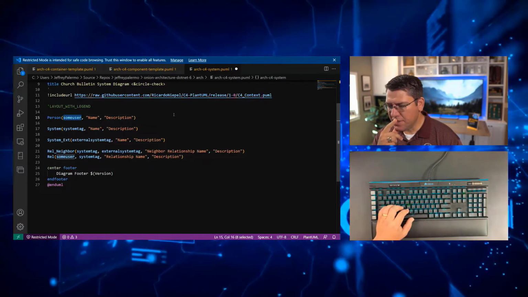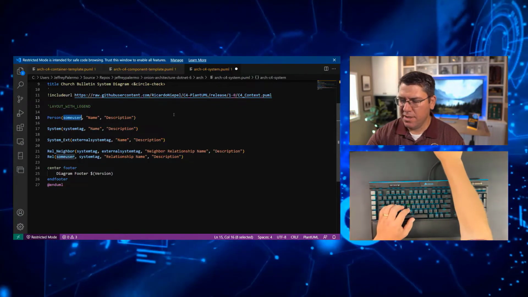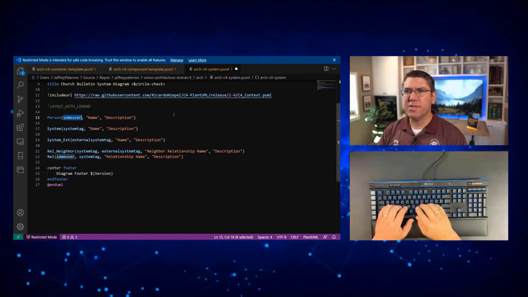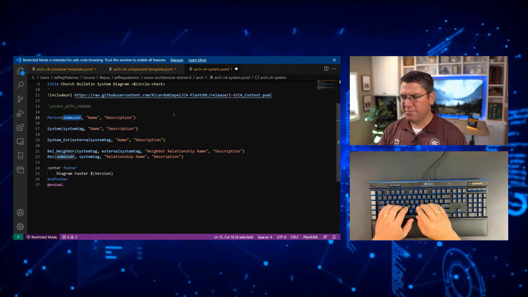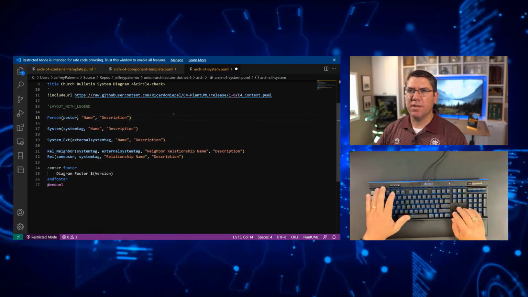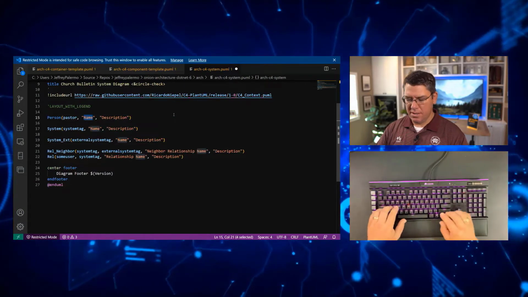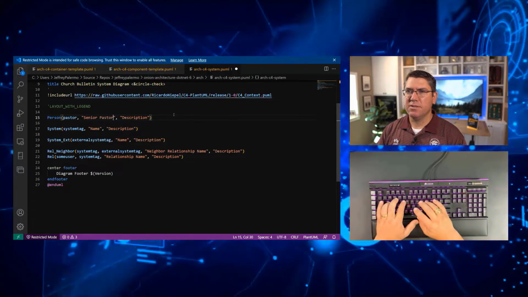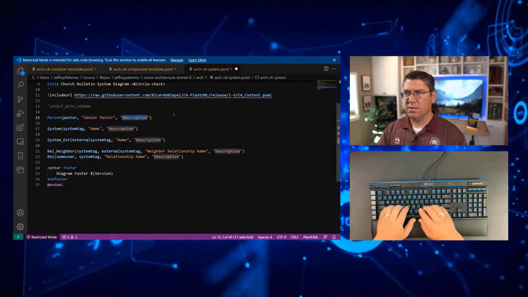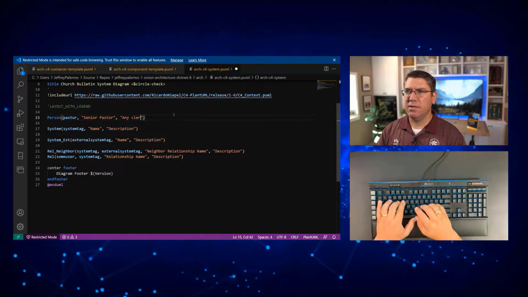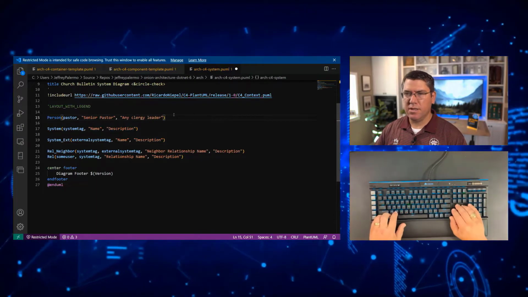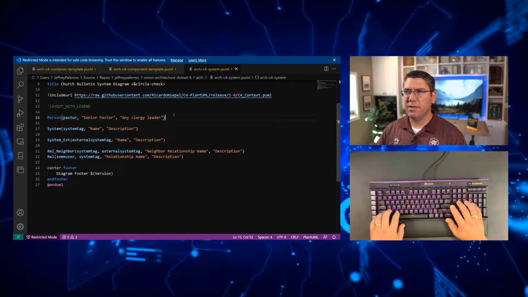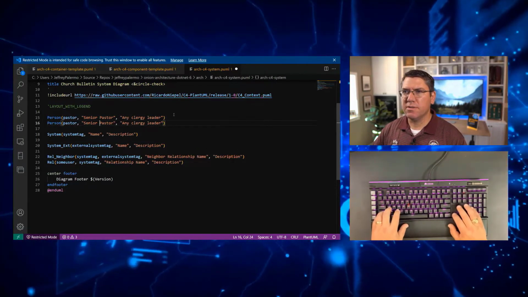Somebody's going to use it to configure this, and let's just flesh out some of the people that will be using it. So we're going to have, let's just say, whatever you want to call them, senior pastor or priest, senior pastor, any clergy leader. Okay, and who else?